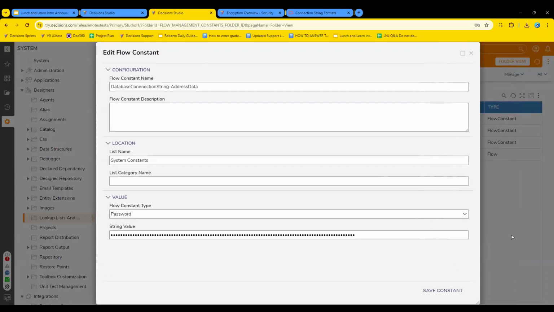I would imagine that's the whole purpose of having that password in this constant value here, so that you can pass this in steps and nobody can tell what it actually is. Correct. What we were seeing before, even though it was designated as password, is that it was decrypting it right in the debug flow. So you could see it anyway, and that's not what you want in that case. You want it to still be protected and masked. Exactly, 100%. So let me research, and I'll send you an email later today of what I find and how people work around that.